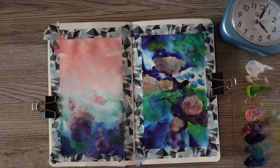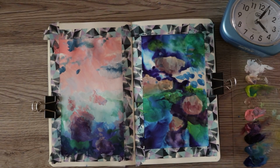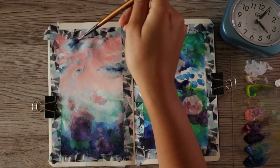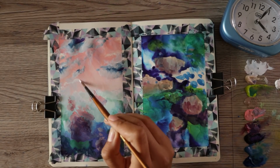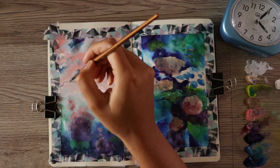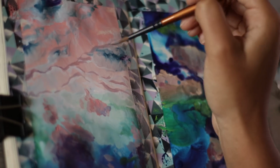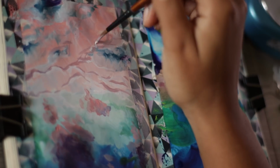I do tend to go for more of a controlled approach with my more quote-unquote abstract pieces, just because I find it hard really just to paint with no plan or direction. So if you're the same, I would recommend trying what I do and have a picture up to give you some sense of direction, but also only use it as a starting point and follow wherever the actual painting process takes you. If anything, it's a good excuse to play with colour, like if you've got a new load of paints and you want to see how they work together without investing time into a piece that is reliant on things turning out a certain way, you can really just test the relationship between the different colours and how they mix.